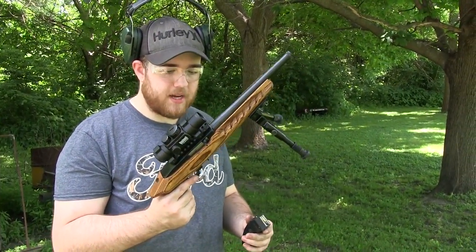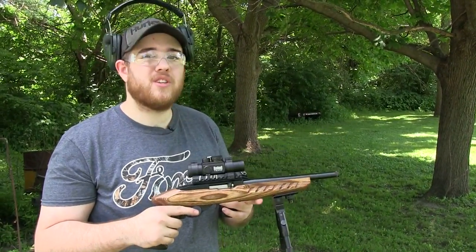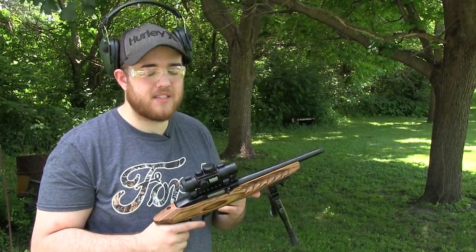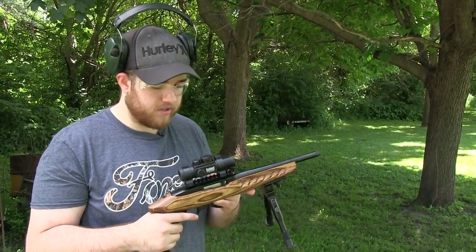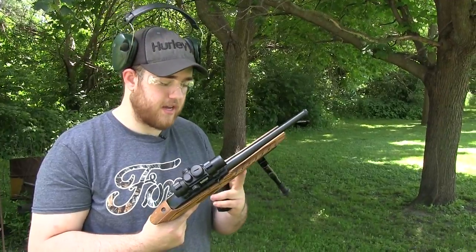We named it Stumpy. I wonder if you can figure out why. This is a Ruger 22 Charger, and this is actually the first time I've ever shot a gun like this. This is basically a Ruger 10-22 that they cut down and made into a little Stumpy little gun. But this is actually the first time I've ever shot anything like this.